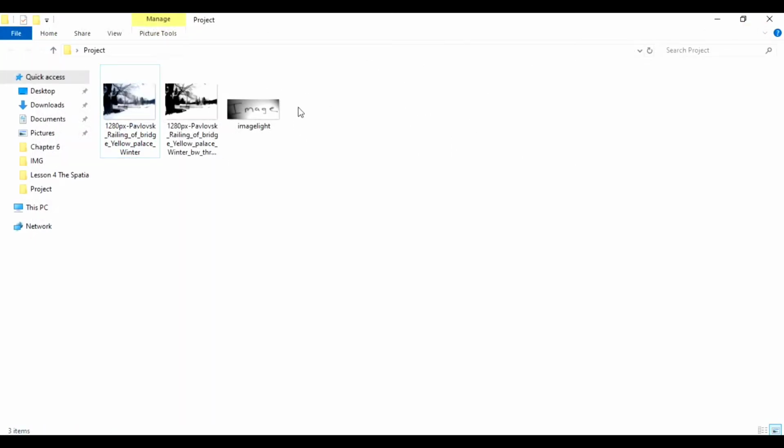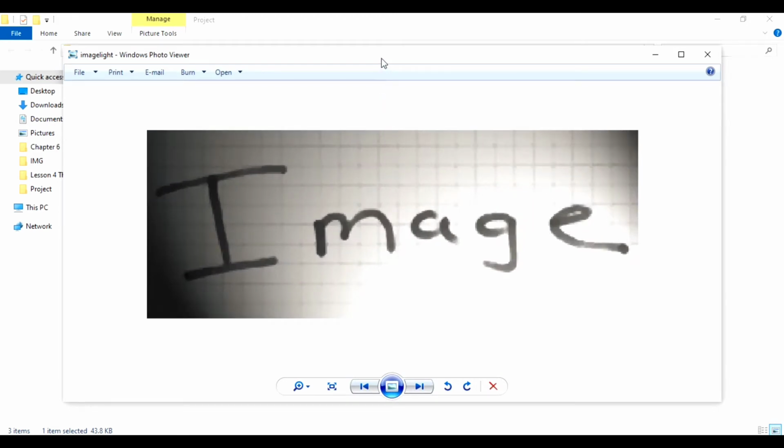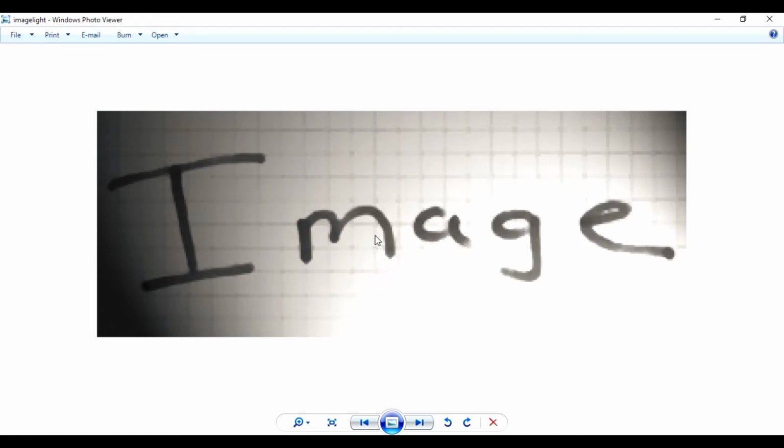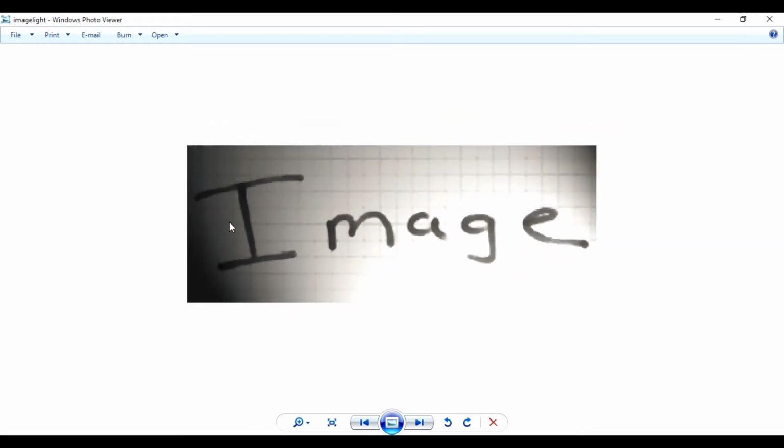The image that we're going to work with today is the one shown here, which ironically spells the word image. Now, there might be several reasons for thresholding this, but the obvious reason is so that the computer software or the image recognition software can easily detect these letters. The problem with directly detecting this image is the fact that it has extra pixels in the background. And this kind of background is called unevenly illuminated background, which usually occurs due to the physical shape of the lens or the edge of the lens where the light bends, thus creating such an effect.